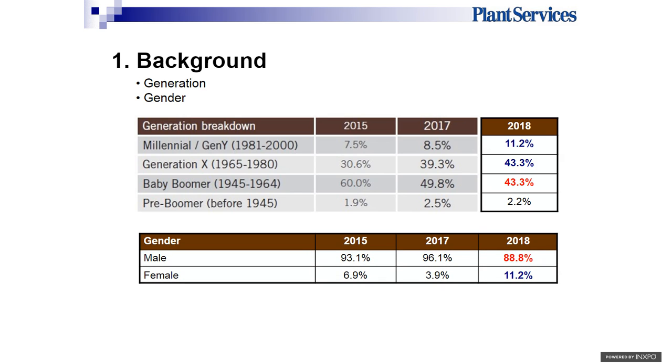So here's the gender breakdown. Less of a steady trend, but I think to me it's a very welcome one, that more women are entering the MRO industrial workforce. From 7% in 2015, we had a dip to 4% last year, but now the response rate is 11.2% women versus about 88% men.